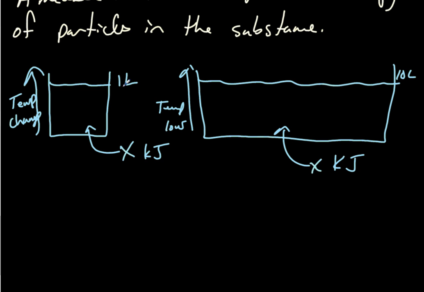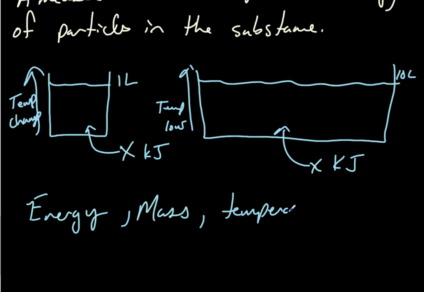So just before we wrap up, what do we have to consider when we're thinking about how temperature is changing between these two things? Like, what plays a role in that? One thing, obviously, is energy. Energy is going to play a role in what happens with temperature. The amount of energy we put in plays a role, right? But what else has to be considered? Mass. Mass also plays a role. And mass represents how many particles there are there, right? If I have more particles, I need to put more energy in to increase their kinetic energy, right? So we've got energy, mass, and we've got temperature, and there's one more thing to consider.